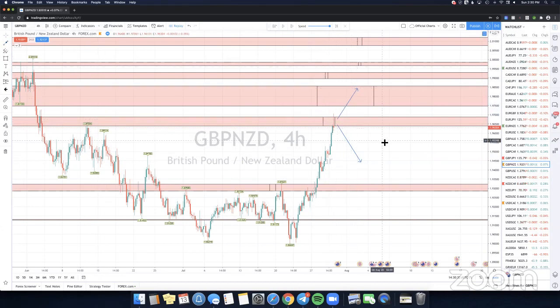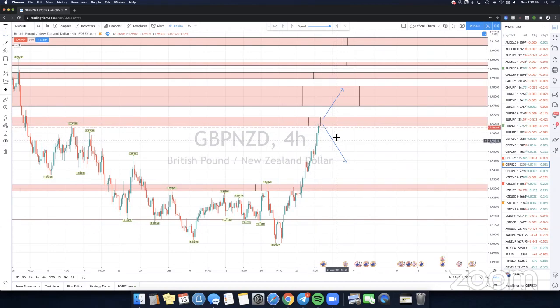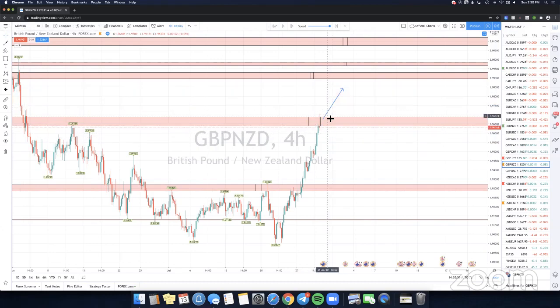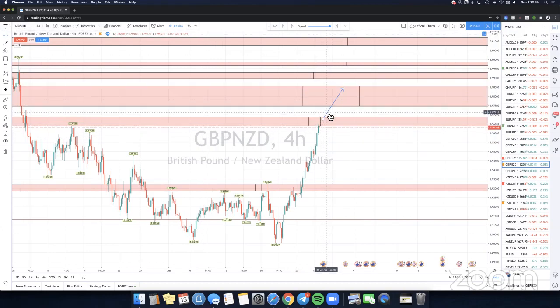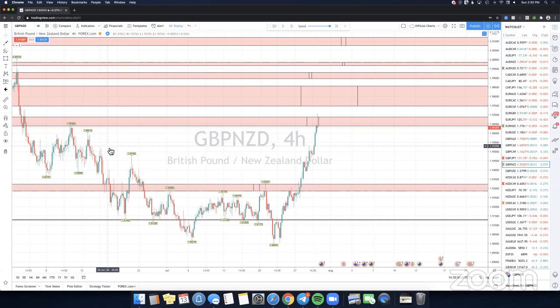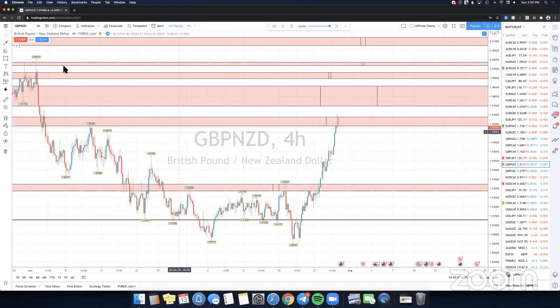So it really depends on what strategy you're applying. Me personally, I don't like to trade within these zones. I mean, within the actual zoned area, because I don't want to get caught in this trade. I don't want a 50% chance. I want a 70% or 80% chance that I'm going to win this trade. So basically, the way I trade is I trade in the white areas. I don't trade within the zones. I trade where there's open space right here.